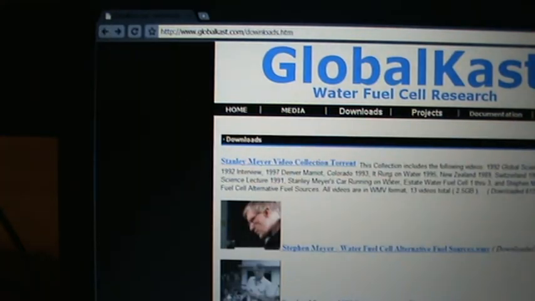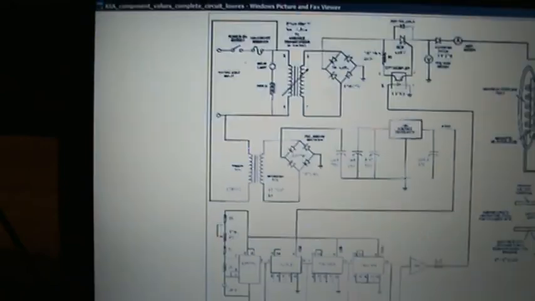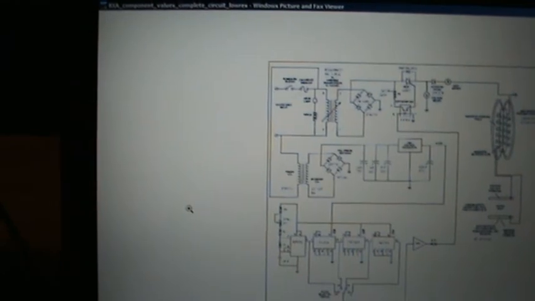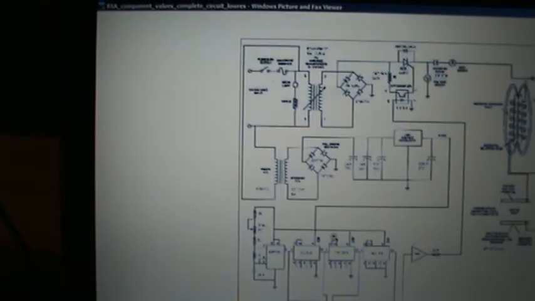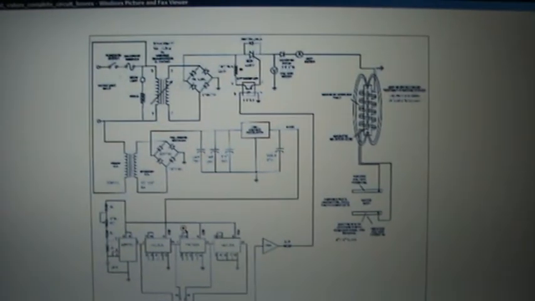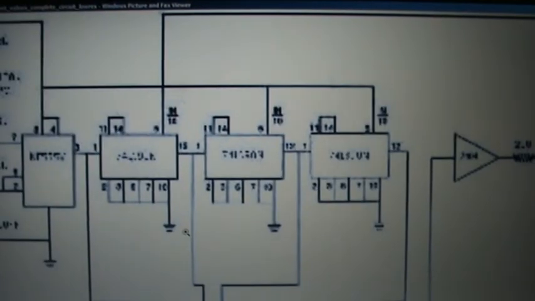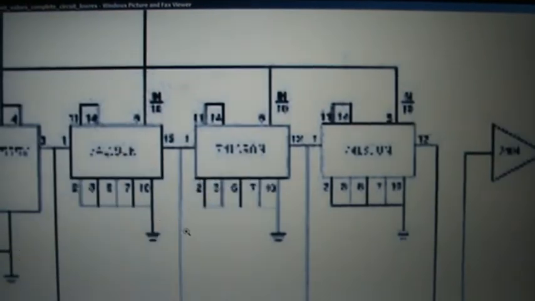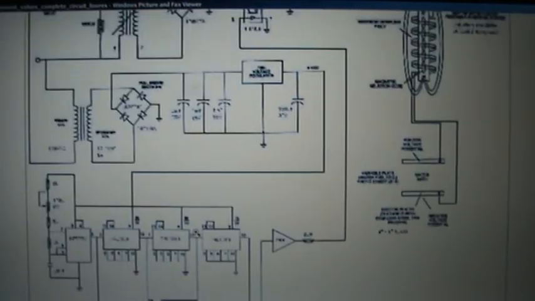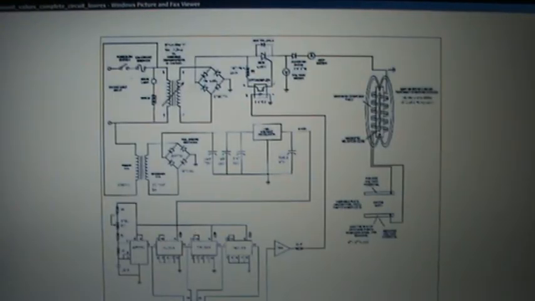Just back click on here. You go to projects, it shows these diagrams here. Here's a bigger picture of the diagram that I downloaded, and you can superimpose it, scroll it, but you can't really read anything on there. I don't know, these might be 555 thingies here. I'm just guessing. I don't know, I'm not an electrician. But it's a schematic that's on the website. You too can look for yourself.